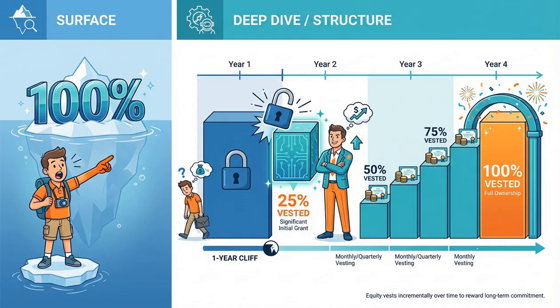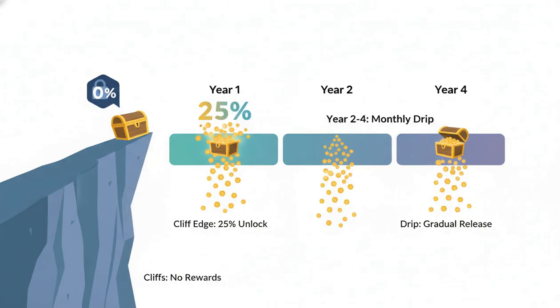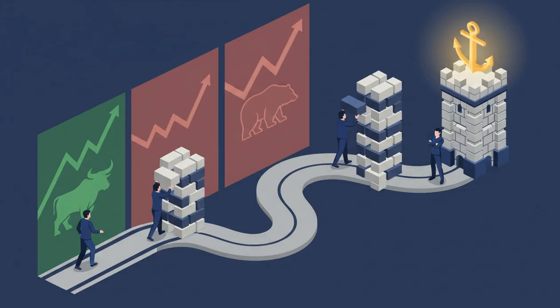So, what does that actually mean? The 1-year cliff means you get absolutely nothing for the first 365 days. After you cross that 1-year mark, a quarter of your tokens unlock. Then the rest drip out, usually monthly, over the next 3 years. You might see this as restrictive, but what I find is that it's actually a powerful statement. It's your way of telling the market you are committed for the long haul, ready to build through the bull and the bear. It's the ultimate sign of conviction.